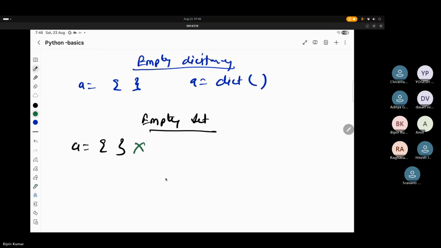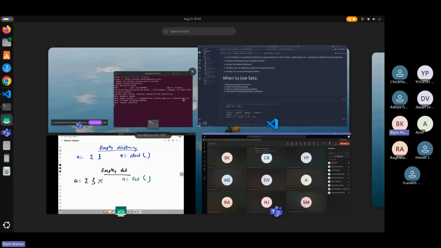To create an empty set, you have to use the set keyword. So you cannot simply put empty curly brackets, that is the wrong way of creating an empty set. Directly you can write a equal to set of that thing, and that will be an empty set.